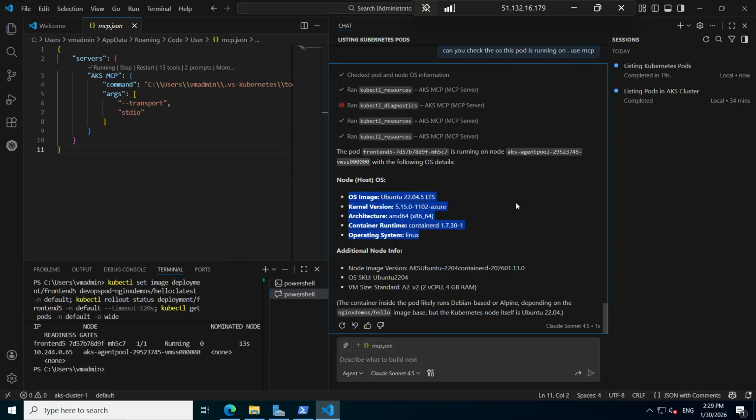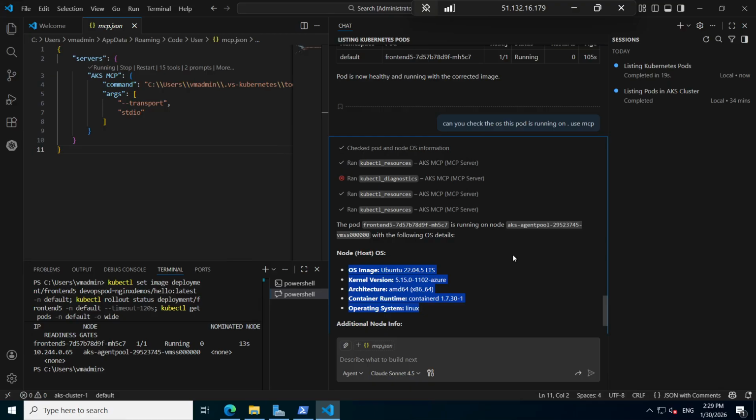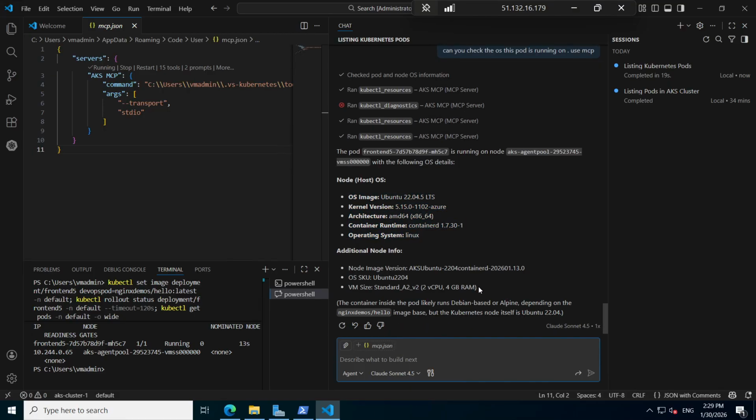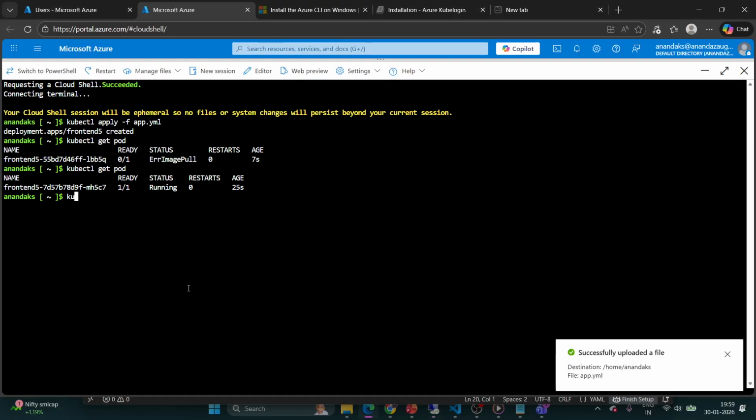Okay, usually to check the OS of a pod, you might have to exec into the pod, and that command is not a simple command. The hyphen and all the placement of the syntax, right? It's quite difficult to remember, but here the AI has definitely helped us, and it is also giving it to us in the right way. Usually if I have to do this here, it might be quite complex. Exec something, even I don't remember that command. You have to copy the pod, you have to mention the namespace. See, at least one syntax. Always when you do Kubernetes operations, you tend to forget these commands.